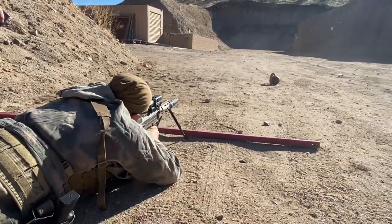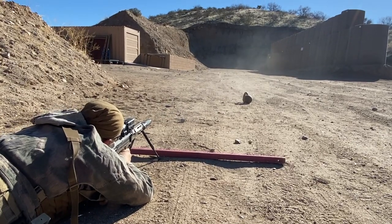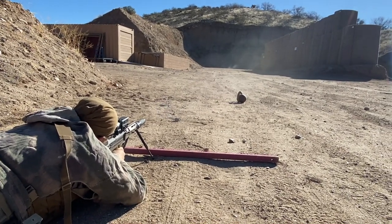So at Two Gun, we do nothing to improve target visibility. The targets stay unpainted, and if they're in the shadow, so be it. And as you can see, the dust environment here is significant.